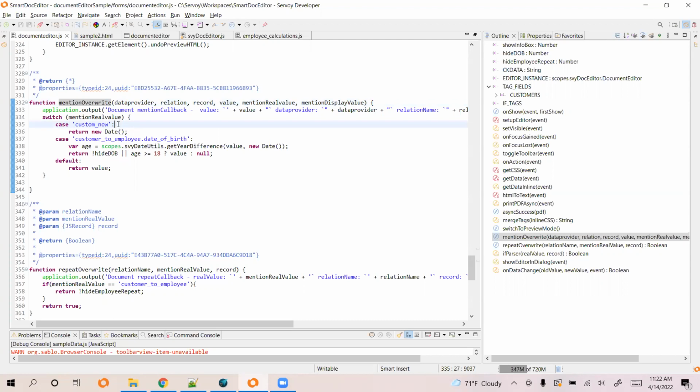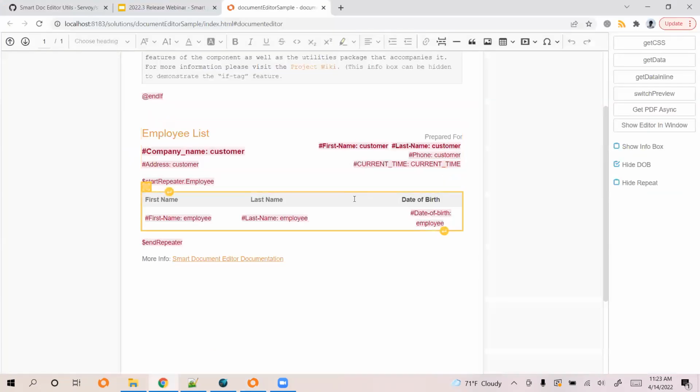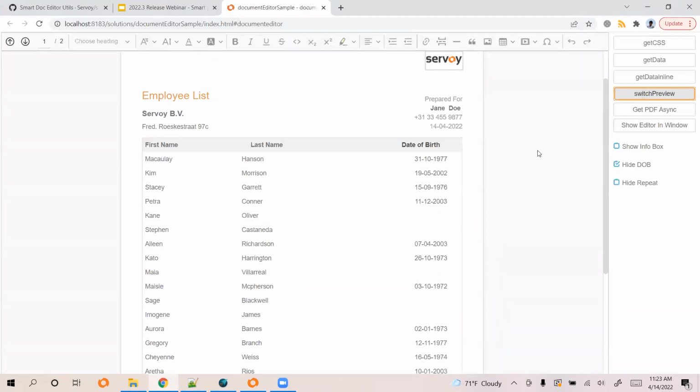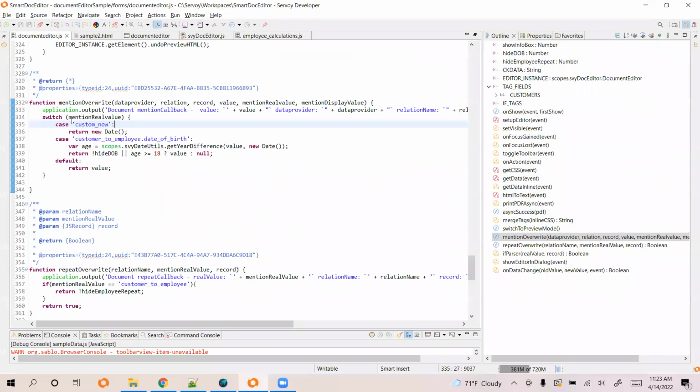Worth mentioning, if you look at the document, to go on a little tangent here, I also have this current time, which just shows the time that this was printed. I guess it's just showing the current date. It's right here, not the time. So April 14th is when that document was generated. That's not coming from the data model, so that's also handled dynamically. So it's really two things going on there.